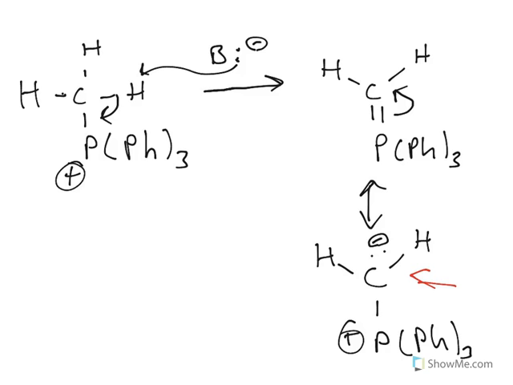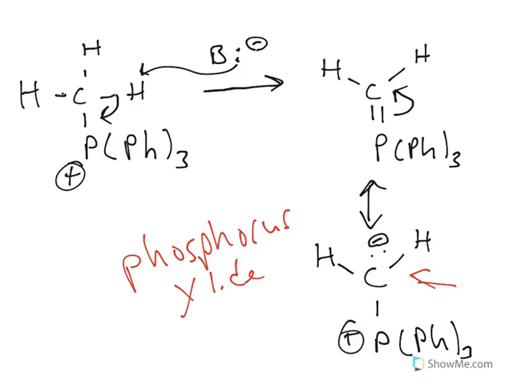doesn't matter. But what we have here is the phosphorus ylide. Both of those are the phosphorus ylide. They're resonance contributors, so they're the same molecule. They just are shown in 2 different forms. I prefer this form here because it shows the negative charge on the carbon, and it really makes me think that it's a nucleophile.